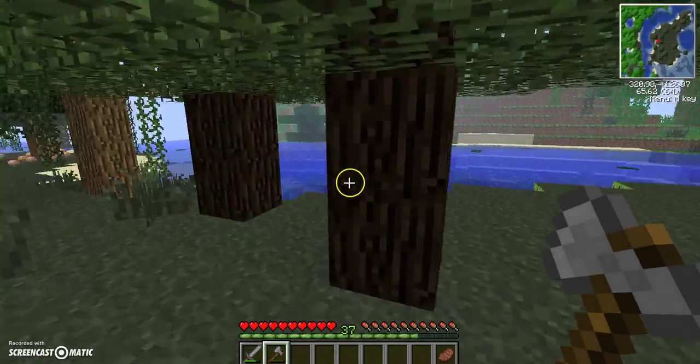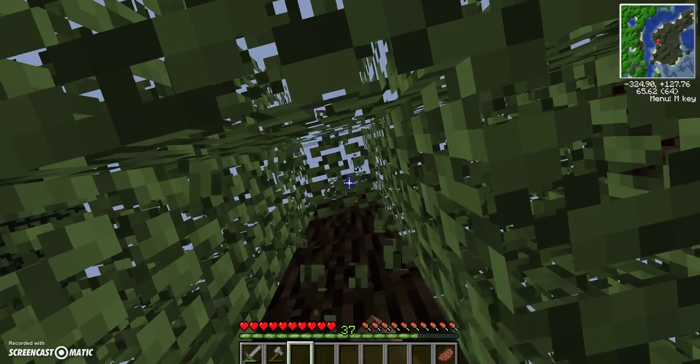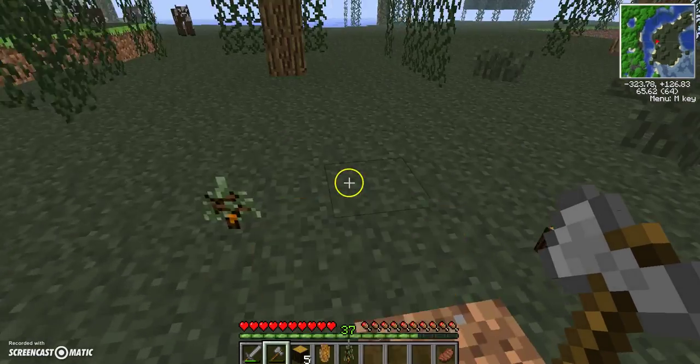They're going to be this darker wood. Let's see if I can find some rubber on them. That orange stuff way up there is the rubber that we'll be getting eventually, but I'm just going to chop the tree down for now. And the rubber pops out here.